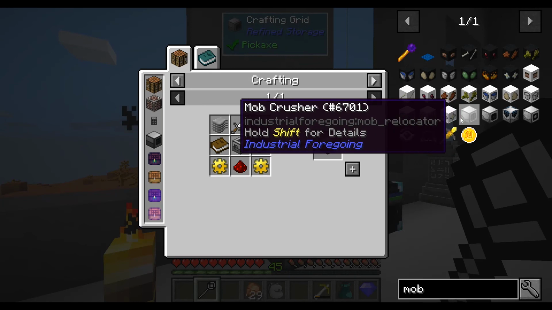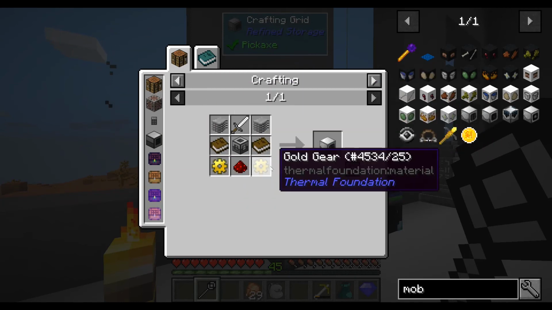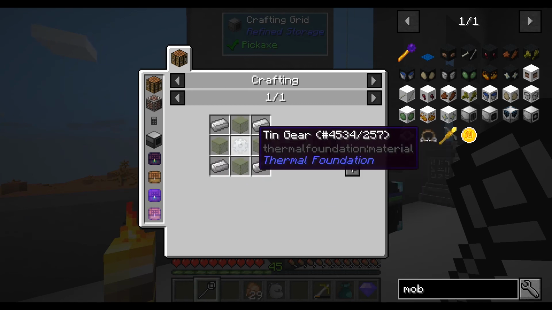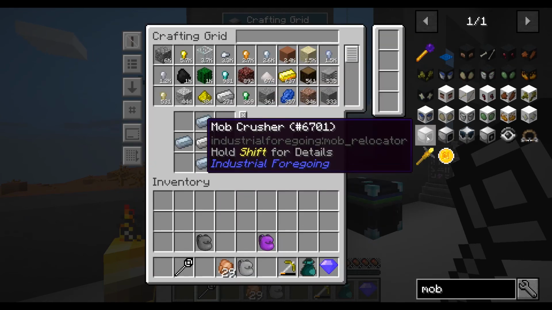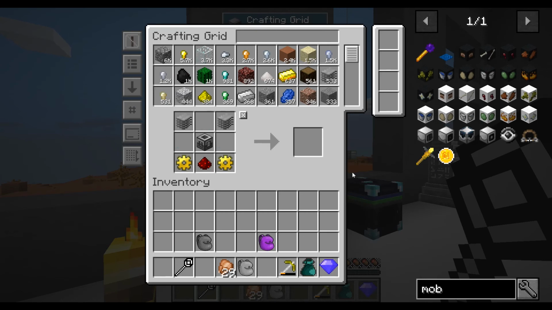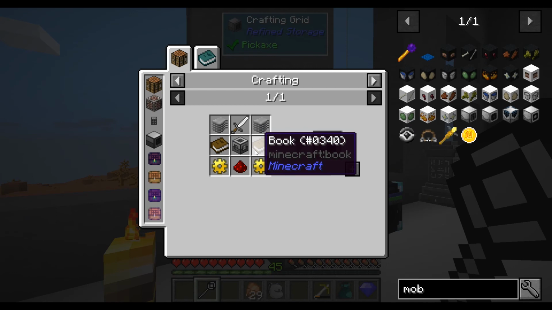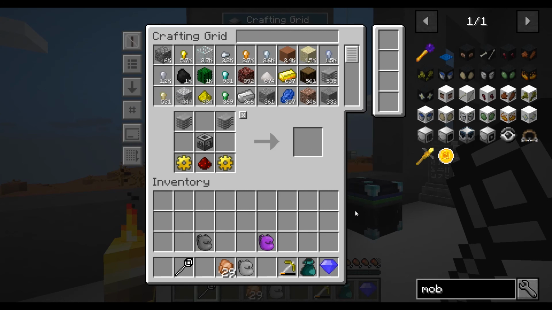Alright guys, actually I lied. We're going to make the mob crusher. So the mob crusher is this guy. I think that's right. We're going to double check, but I should be able to make that. Throw that in there. And then mob crusher, make the machine frame. And then mob crusher, this. I don't have books. Do I even have a sword? No. I don't have a sword. That's okay. So let me grab that. Throw a sword in there.